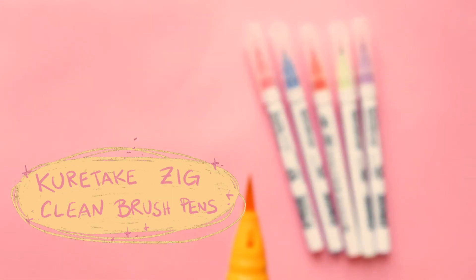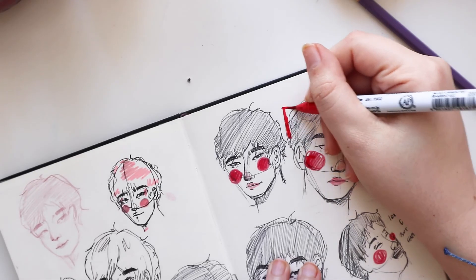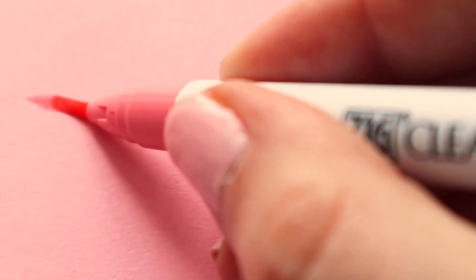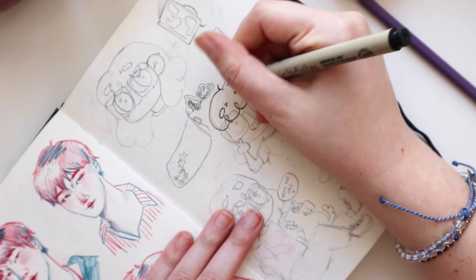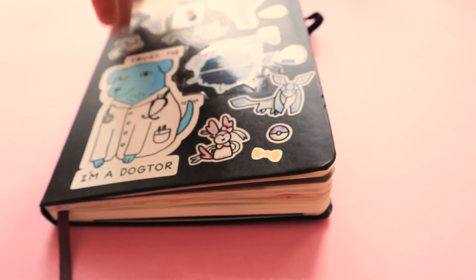Lastly, these are my not-so-often-used supplies that I still love a lot — the Kuretake Zig Clean Color Brush Pens. I solely use these for sketchbook work since they are water-based. I really enjoy the little brush tip they have. I always keep some of those in my uni pencil case. I have the 36-pen case set and I really enjoy it since it has the perfect mix of bright and muted shades — great for making accents in my sketchbook. I use my crème pens to outline my work. I still burn through these, especially during times like Inktober. I'm not really a fineliner girl, but I really like those — also for writing. They're not super expensive and the felt tip is super sturdy.